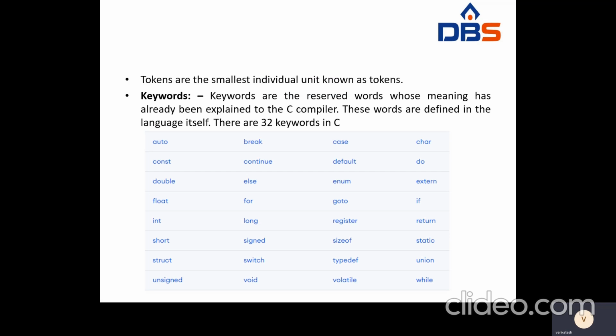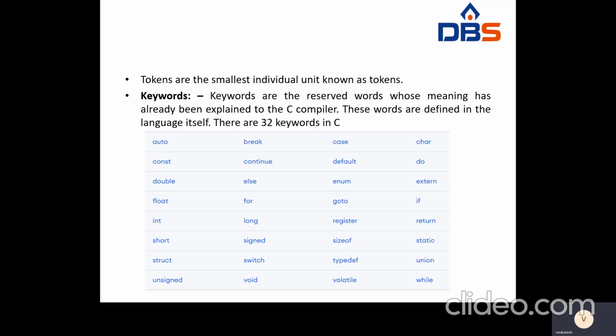If you take any keyword, that keyword has some special meaning. These keywords can be used only for their intended purpose. All keywords must be written in lowercase only. We have a total of 32 keywords, and all of them are mentioned here. All the keywords are in lowercase only.